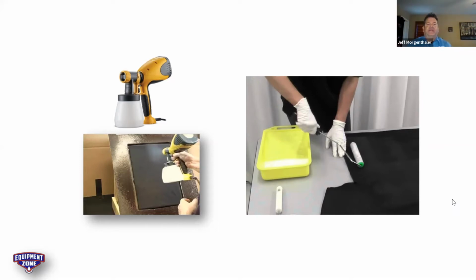The one on the left is a Power Wagner sprayer, and you put your shirt up on a board and you spray it. This is probably the most recommended method if you do not have a pre-treat machine. The reason this is recommended is because you're actually spraying across the shirt, putting down a nice mist, and you're going to be a little more consistent and accurate than with that roller. There's videos out on the internet on how to do this, and if you decide to go this way, our techs will show you how to do that.